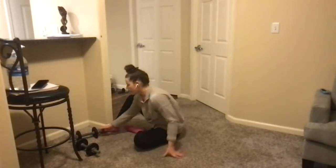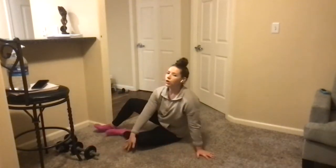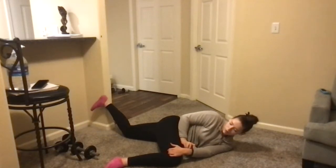We're just going to calm our bodies down and bring some awareness to it for our mindset reset as we do pretzel. So on our sides here, head on the ground, or you can grab a pillow, something to make it a little bit more comfortable for your head. From here, we're going to take that top leg up, over, and across. Knee and ankle stay on the ground. Bottom arm grabs onto that top knee. And then with our top hand, we are going to reach back and grab onto our bottom foot or ankle.